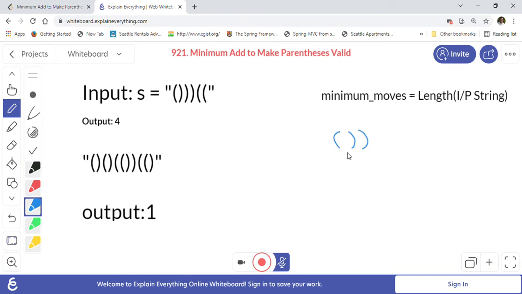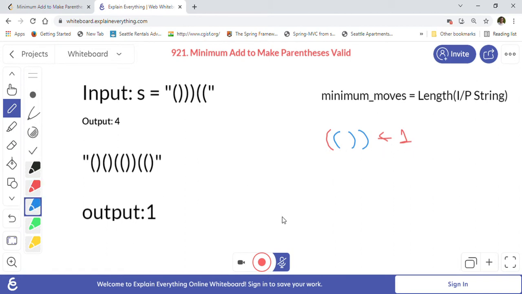If we want to make this a valid parentheses string, we can insert one parenthesis here. Now this is valid, because every opening parenthesis has a closing parenthesis. We have done this in one move, because we only inserted one parenthesis.